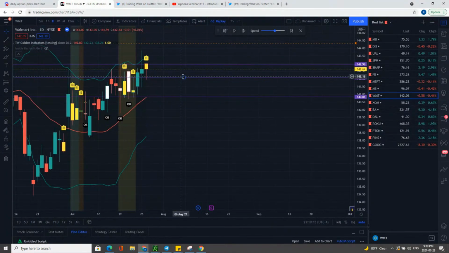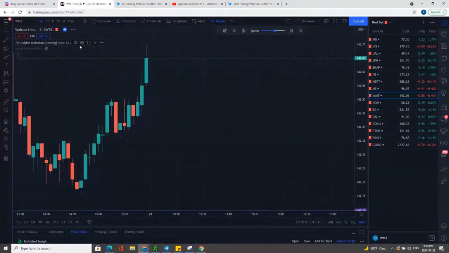So basically, even if we're consolidating a lot and we're getting chopped around a lot, as a day trader, you can still make good money, right? There's always going to be benefits of day trading versus swing trading. And one of the major benefits of day trading is if you are getting chopped out, then you can still take little moves from a day trading perspective and make money. And we're going to see that here when we go to the 5-minute chart.